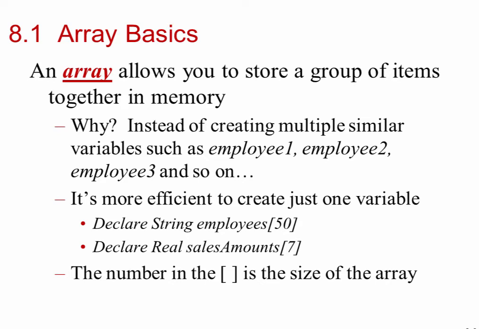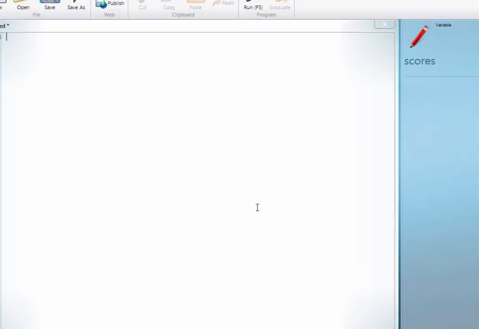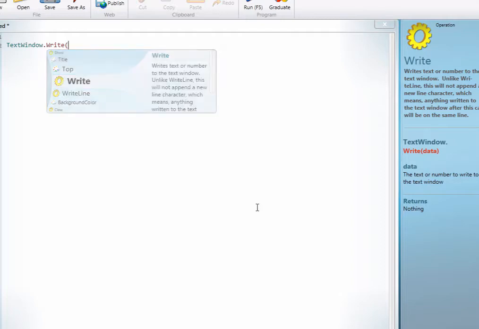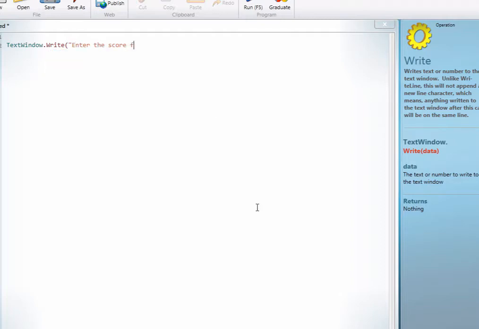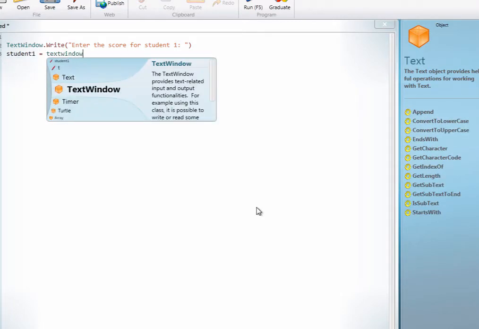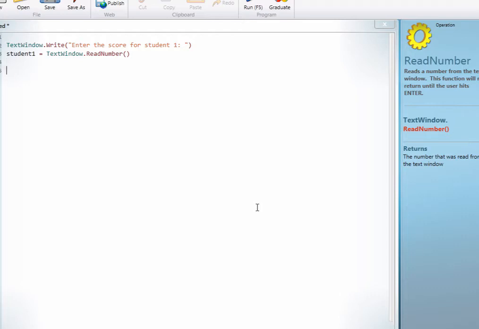Now, if I had a situation where I had 10 students and I needed to get the test score for all 10 of them, one way I could do that is I could enter the score for student 1, and then I could say student 1 equals text window read number.